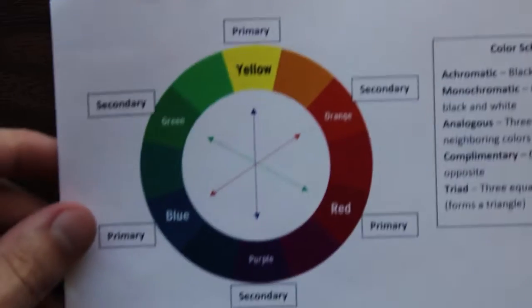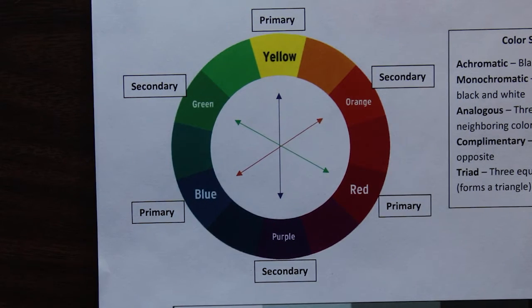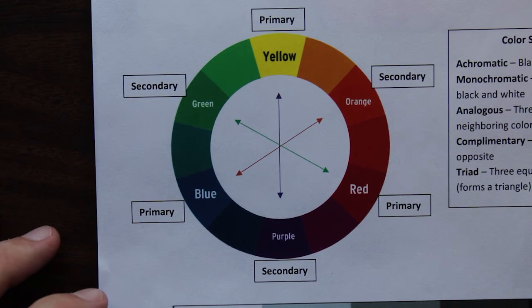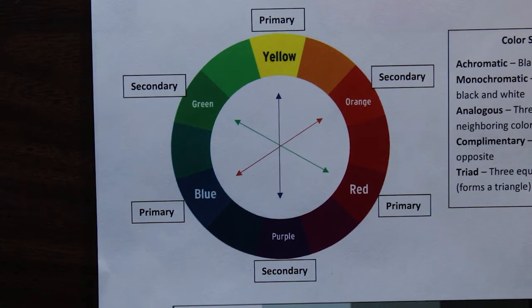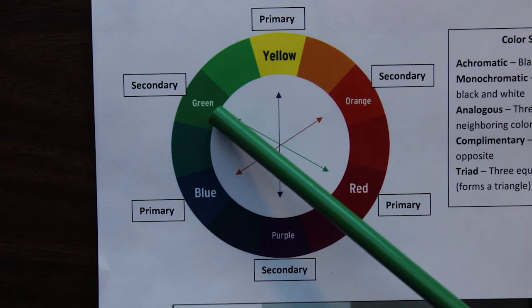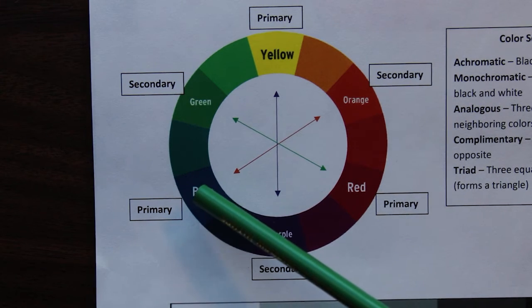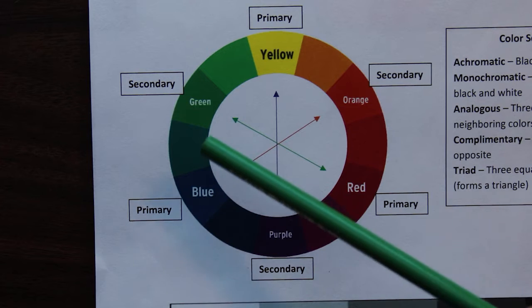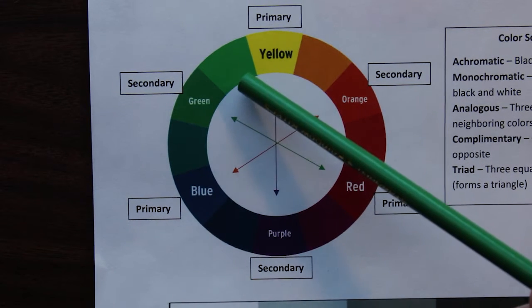Looking at our color wheel, an analogous color scheme is made up of 3 or more neighboring colors. So that means any 3 or more colors that are directly next to each other on the color wheel. For my example, I'm going to be sticking with a color scheme surrounding green. So we're going to have a yellow, a green, and a blue. And then as we blend those colors together, we will inevitably get our tertiary colors sitting in between.